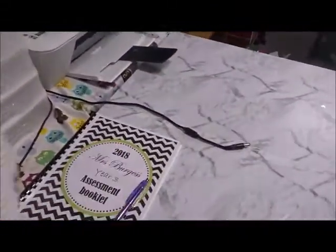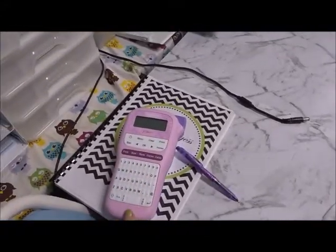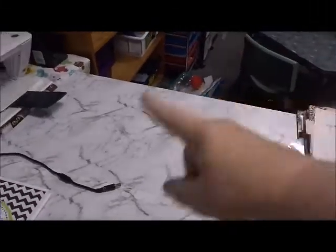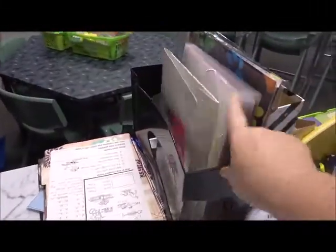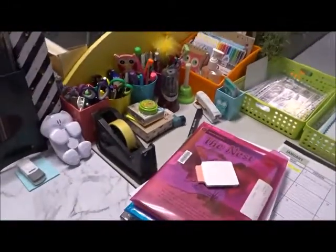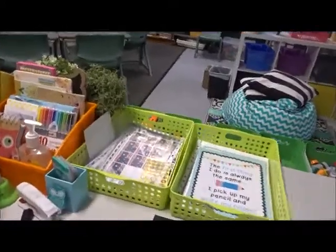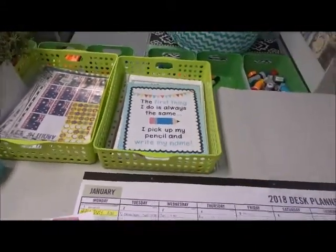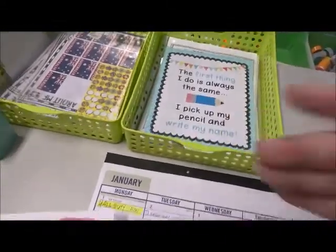Here I have my assessment booklet and this lovely thing that I learned to use and I love it. This is where I put my computer in the morning, and where I do running records with my students - they'll come up and sit on this side and I'll sit on this side. All that information gets stored in these folders here - as you can see, nothing in there yet. My doorbell - the kids absolutely loved it, thought it was magic! This is my working teacher desk.